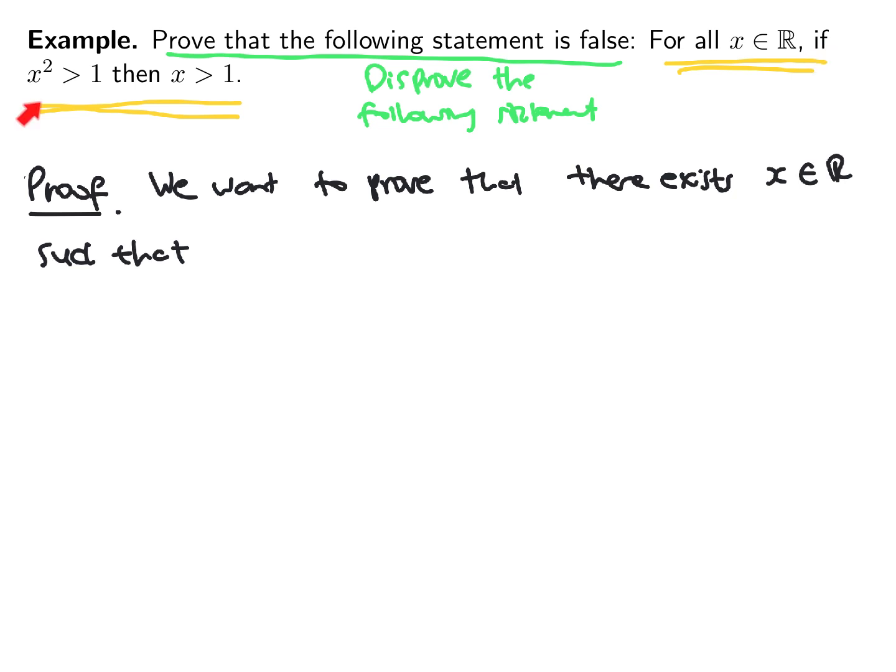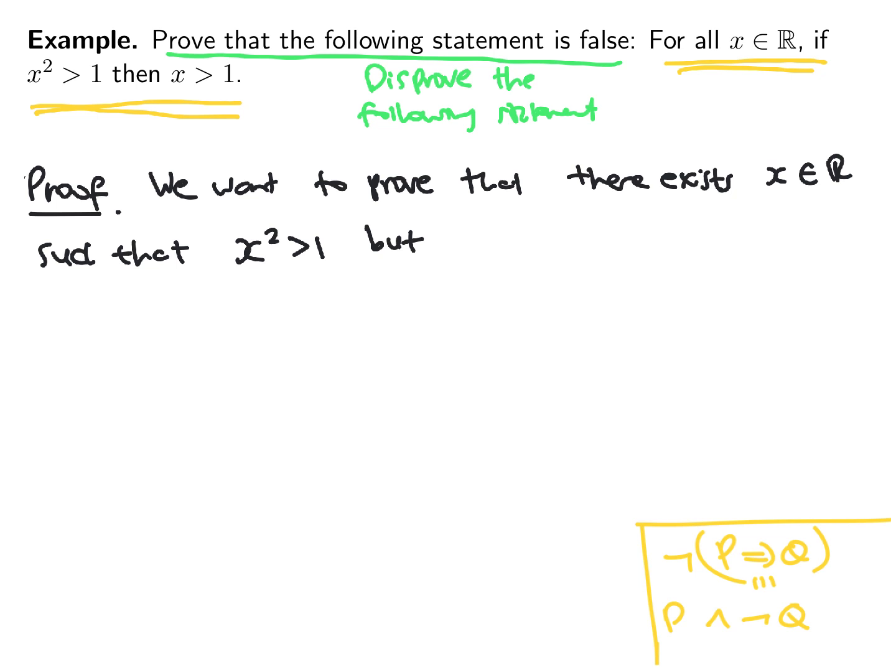So this, if x squared greater than 1, then x greater than 1, is an implication. Remember what the negation of an implication is. Let me write it in the bottom here. Negation of P implies Q is P and not Q. Yeah? Okay, so such that what? Such that P and not Q, such that x squared is greater than 1, but, well, you can also say "and", but typically when we write this, we want to emphasize that the statement is false, right? So we replace the connective "and" by "but", which emphasizes the fact that your statement is false. I made a mistake there, it should be its negation.